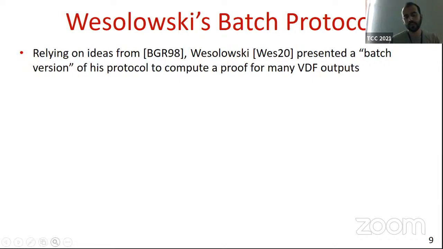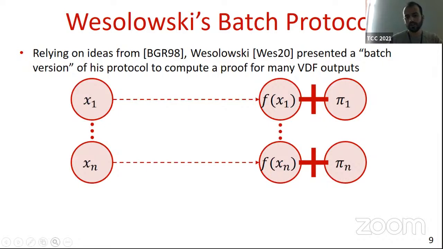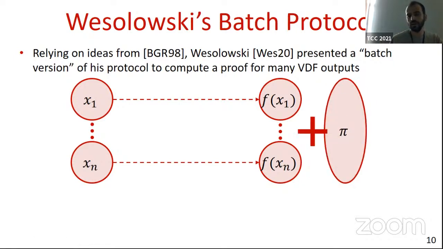So an initial first step was already taken by Wesolowski in translating some of these ideas to the VDF setting. And in an updated version of his original work, he presented a batch version of his protocol. So instead of simply providing a different proof for every output, he showed how to compute all the outputs alongside one shorter proof that asserts the validity of all of these outputs. So this is great.